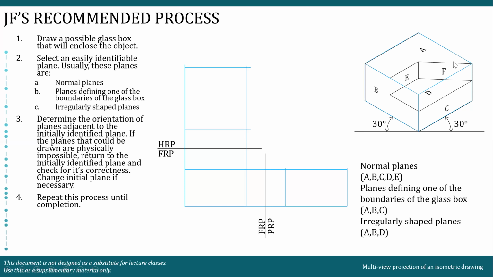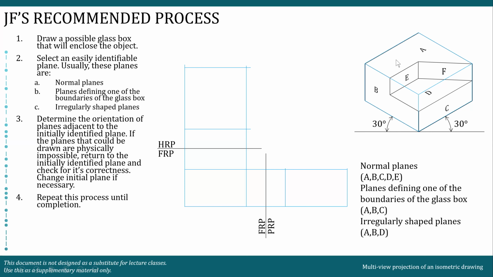Bakit ko siya nasabing easily identifiable? Kasi, unlike triangles, madali siyang makita. Kumbaga, imagine niyo kung etong plane A ay kunyari lang hindi siya normal. Let's say oblique yan. Kung oblique itong A, makikita mo siya dito, makikita mo siya dito, makikita mo siya dito, dun sa tatlong views mo, kita mo siya pero yung general shape niya hindi nagbabago. Pwedeng lumiit or mag-contract in one direction pero ganun pa rin ang shape niyan.